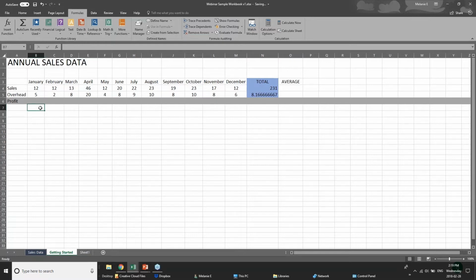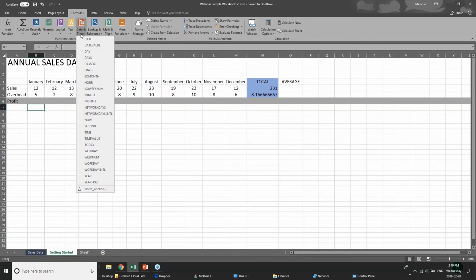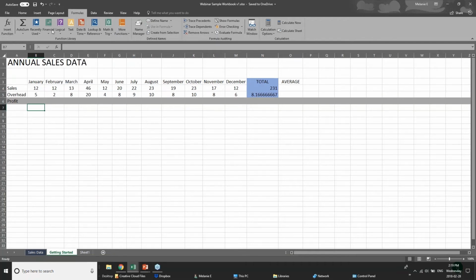And I also want to mention while we're here, in this particular tab of formulas, this is where you'll find, as I mentioned, the 400 plus formulas that Microsoft has added to Excel. So you'll see recently used. If there are things that you commonly use, they're great. They're easily one click. And then they have them divided based on functionality. You have text related ones, math and trigonometry, reference related ones, time and date functionality. So lots of different formulas here as well. But again, like I was saying, the auto sum.